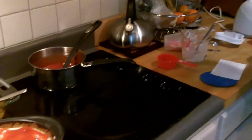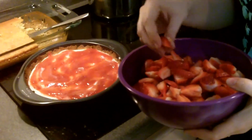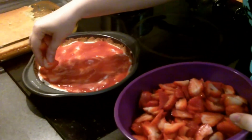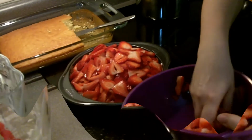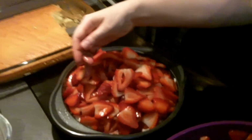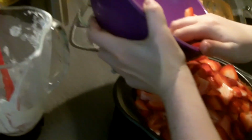Okay, so that's spread, and now what we do is we mound strawberries. So we're gonna mound all the strawberries up on top of this thing. So you get all the strawberries that you cut. And like I said, normally they're not flat slices like this, because normally I just use a knife. So in this case, there's not really much to it. I'm just gonna layer them on there. Layer away, baby. It's not any kind of specific way to put these. You just kind of mound them onto your pie. You want it to be rounded up like this. You want it to be nice and full. Oh, what the heck? Oh no.